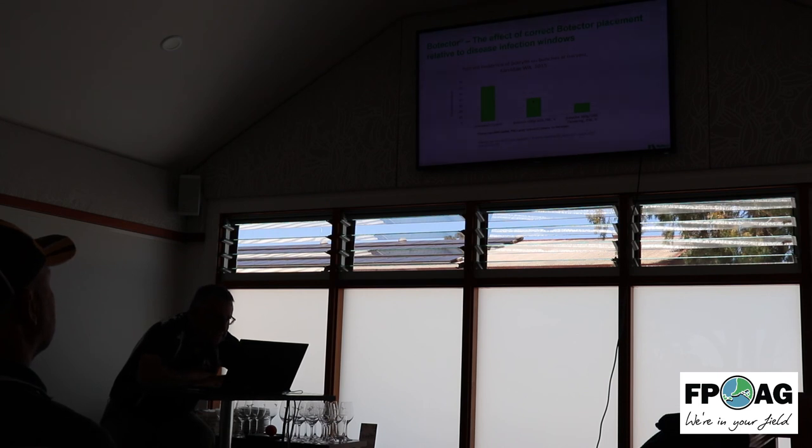The middle treatment is Botector at 100 grams per 100 litres at pre-bunch closure and veraison. Nothing else, just those two treatments. No Teldor, no Switch, no Prolectus, nothing. And the third is Botector at flowering, pre-bunch closure and veraison only. So it demonstrates beautifully the impact of this product in terms of competitive exclusion, protecting those entry points, keeping the botrytis food source away from the pathogen. I think that's pretty cool.